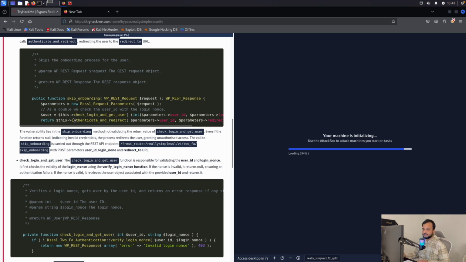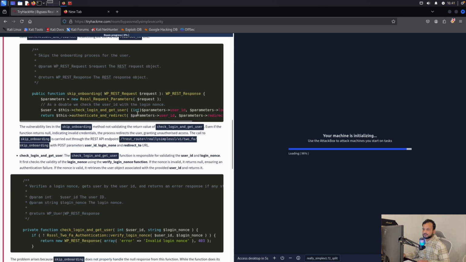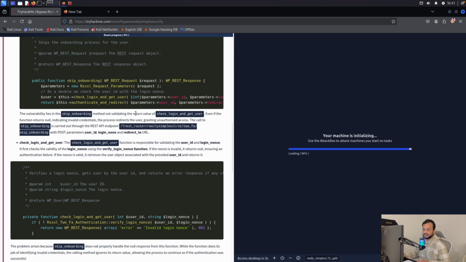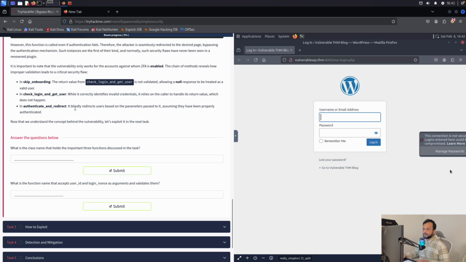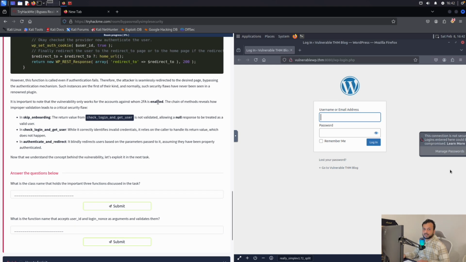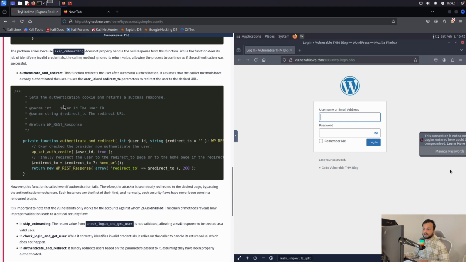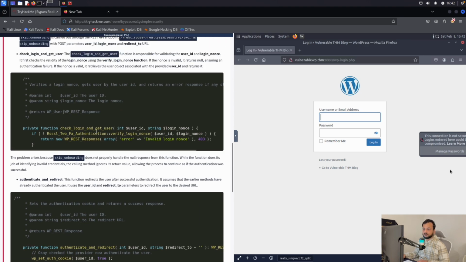This method has a function called check login and get user. It checks the user ID and the user nonce passed for accessing their dashboard. But in case the user ID or the user nonce is incorrect, it's not getting handled in the right manner, due to which this vulnerability arises.